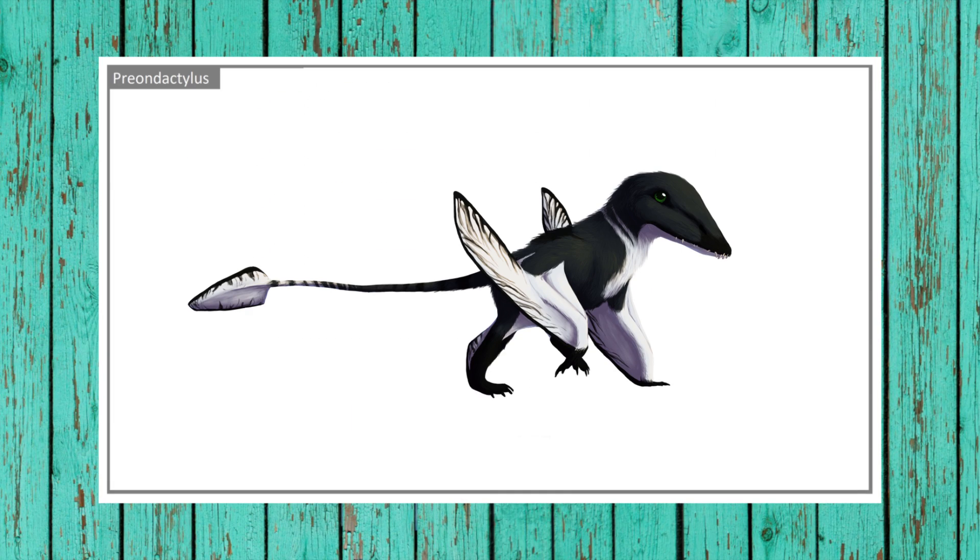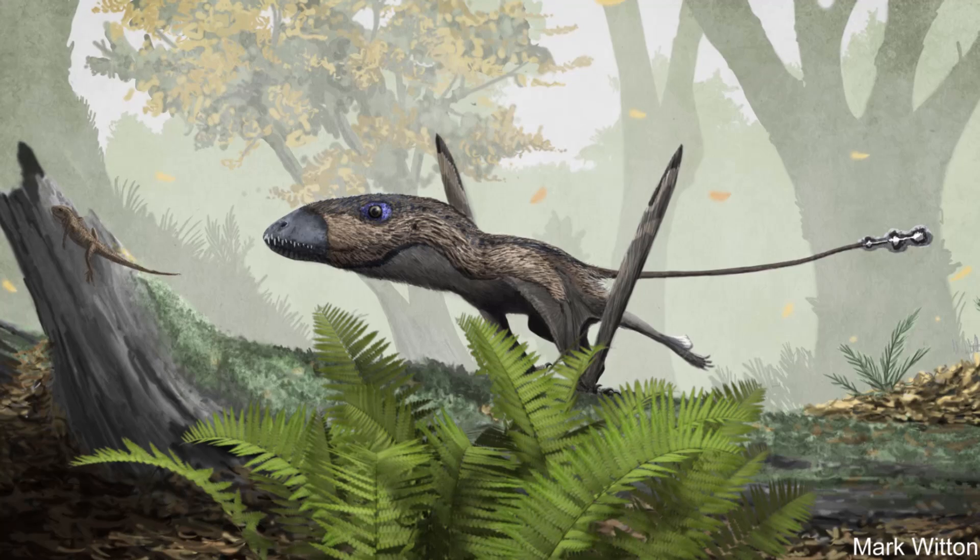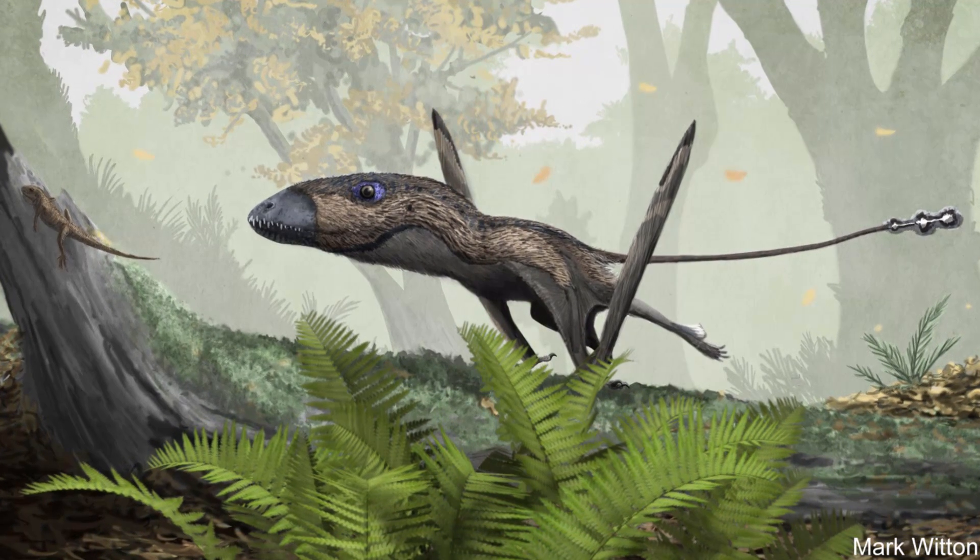One of the earliest pterosaurs ever discovered was Eudimorphodon, dating back to the mid-Triassic over 220 million years ago. Its wings, like all pterosaurs, are fairly anatomically similar to the wings of a bat, but the wing membrane was entirely balanced on their massively extended little finger, whereas bats have theirs spread across several digits. This led to the distinctive little pterosaur hand being free from the wing. This pterosaur and many others are often grouped together under the name Rhamphorhynchoidea — an informal group that includes the first pterosaurs to evolve, categorized by certain primitive features that later pterosaurs would lose. These include very small and squat wings even for their small bodies, relatively long legs, and a distinctive long tail.